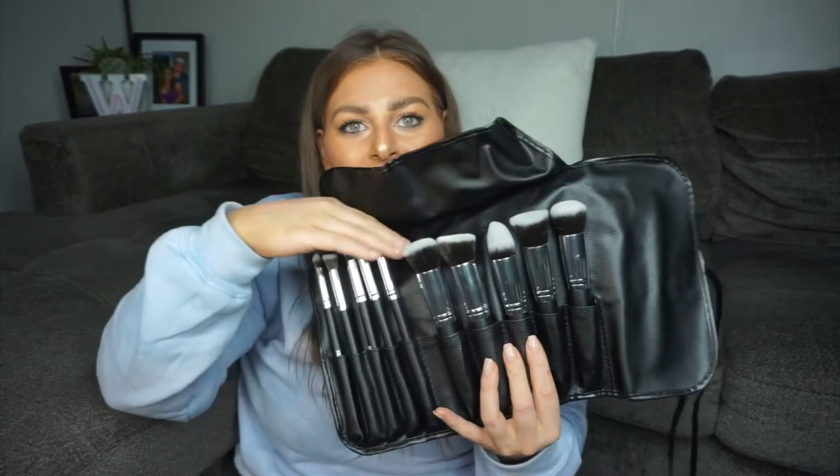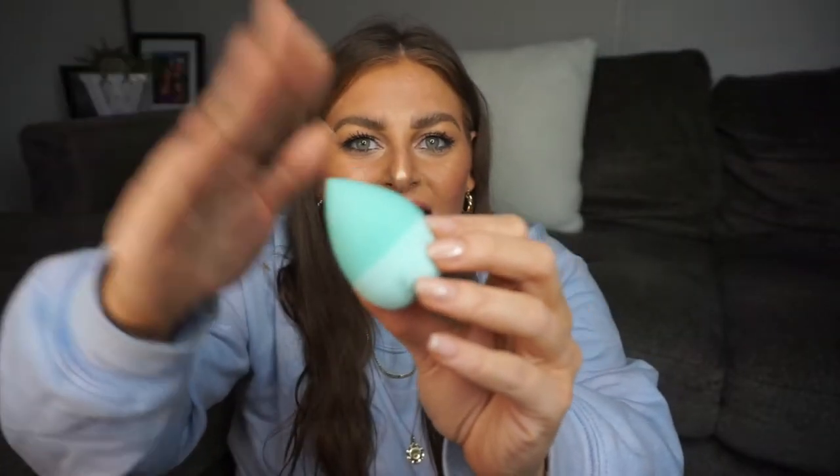I also got a beauty blender — this is called the Silly Dip Wonder Blender, and it's silicone infused. This feels so strange — the tip part has a silicone layer on it and the other side is just a typical spongy feel. The function: it's designed to absorb less makeup and germs while still being super soft, and it can apply wet and dry makeup flawlessly. The silicone part is supposed to prevent you from using so much product because silicone won't absorb into the sponge.